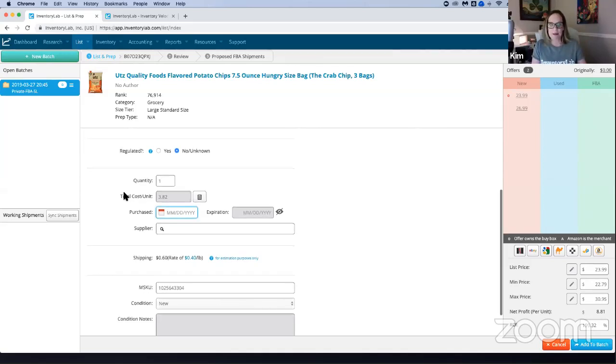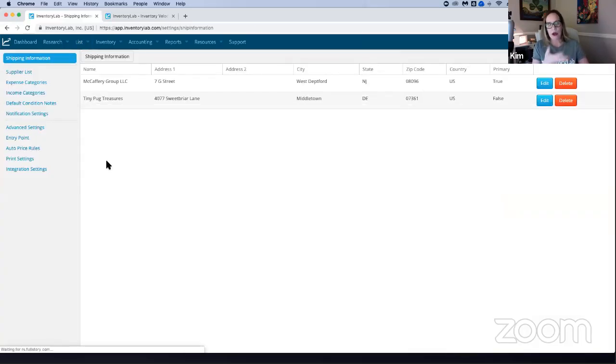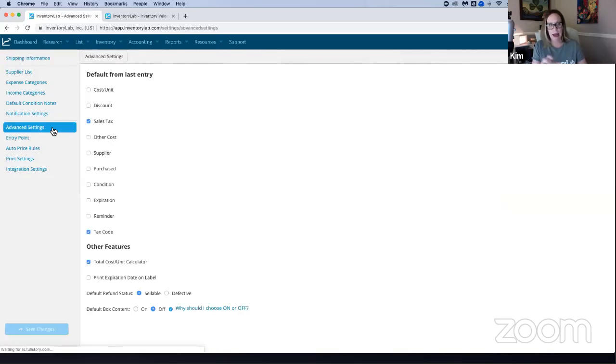If you are already using Inventory Lab, you definitely want to go to your name and go to settings. And this is where, like we were talking about when we were touching on how to customize Scoutify, you're going to customize everything. So all of these fields can be filled in for you automatically, so you don't choose the same tax code from that infinitely long list every time. Have it populated automatically. If you've got the same tax code in one and you're going to have it in all, have it filled in automatically. Here's my total cost calculator.